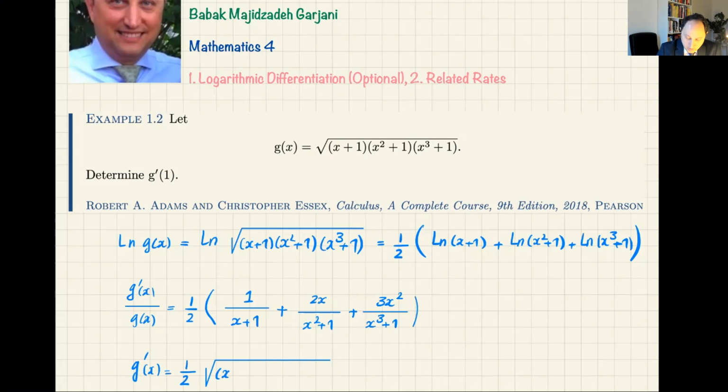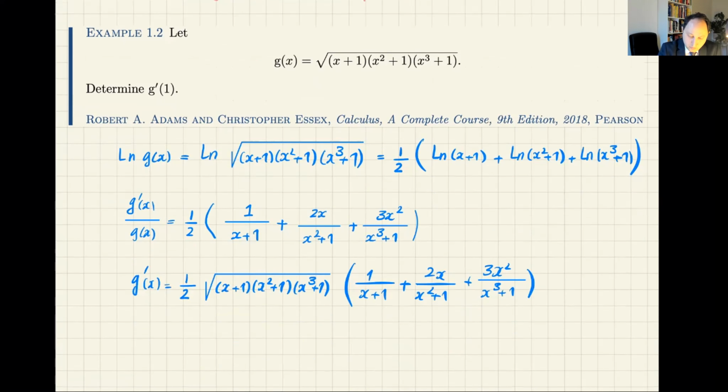And then the question is simple because I want to calculate the derivative at a single point. So I would write everything here, if you want to be patient and write everything down. x cubed plus 1. This is your derivative, but what is wanted from you is to calculate g prime of 1. So it means that now I substitute 1 everywhere.